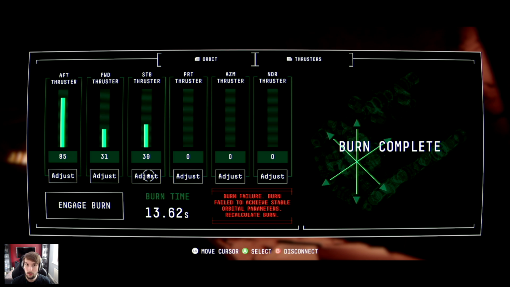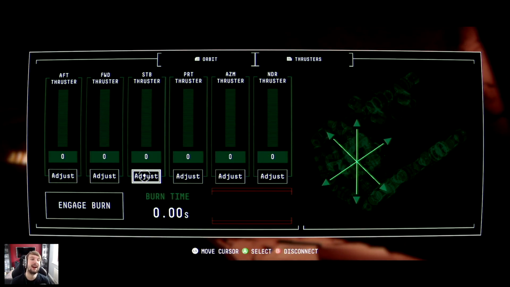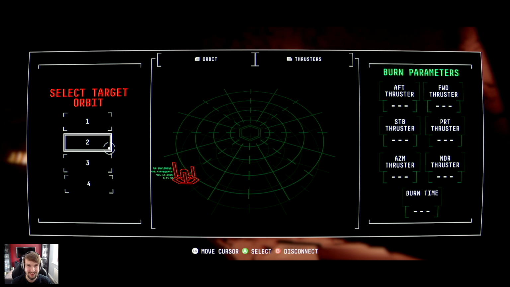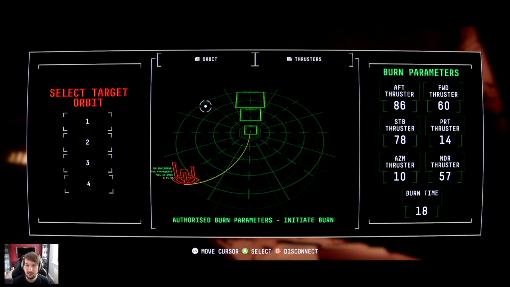39. Port thruster 25. Press B one too many times. Let's try again. I love doing the same things more than once. I'm just gonna... I got a piece of paper. Just flipping between. I'm sure it's a supercomputer. I'm sure he can remember six bloody numbers.